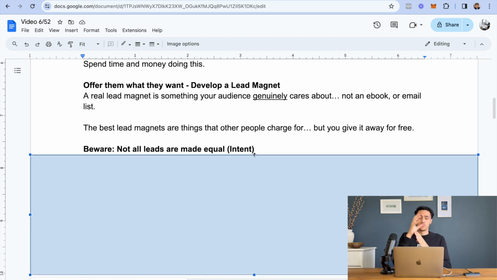Okay? So, to tell you the 2 steps, you go in front of your audience, and the way that you get in front of your audience is by spending time congregating where they congregate or spending money to be seen in front of them, and then give them something they want in exchange of their details. That's literally all lead generation is.